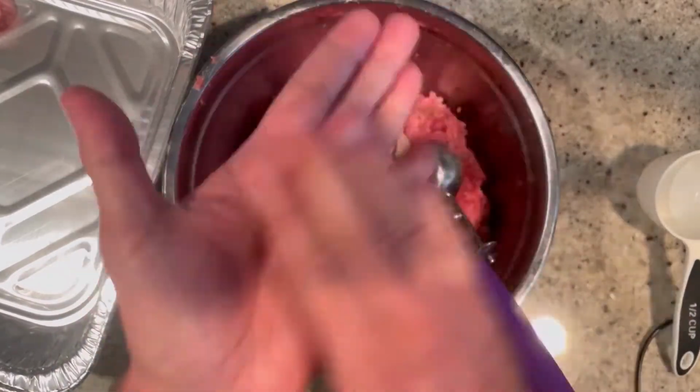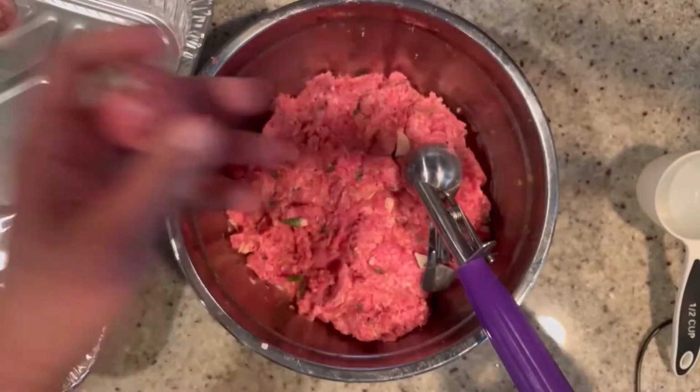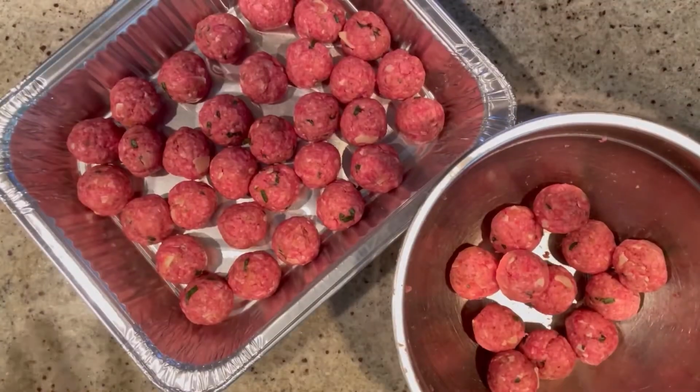So we're gonna portion these all out. See, nice and cute. All right, we're going to continue to portion, just like that. And now these are ready for the oven.